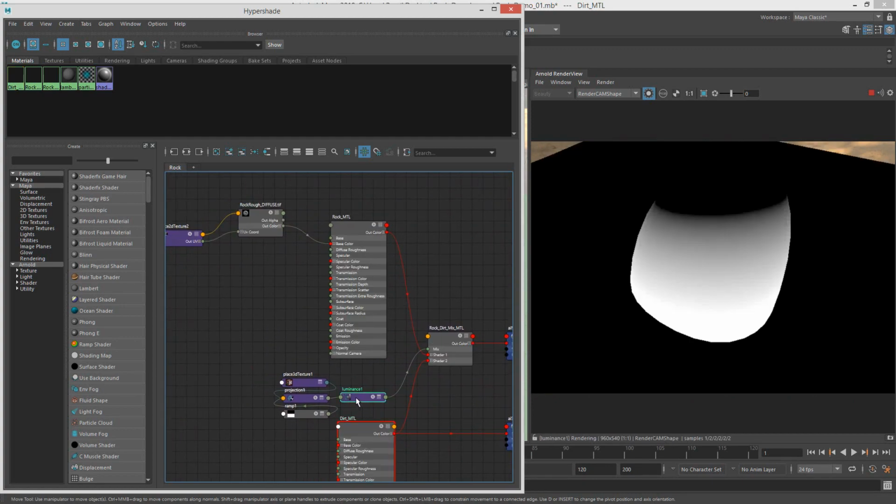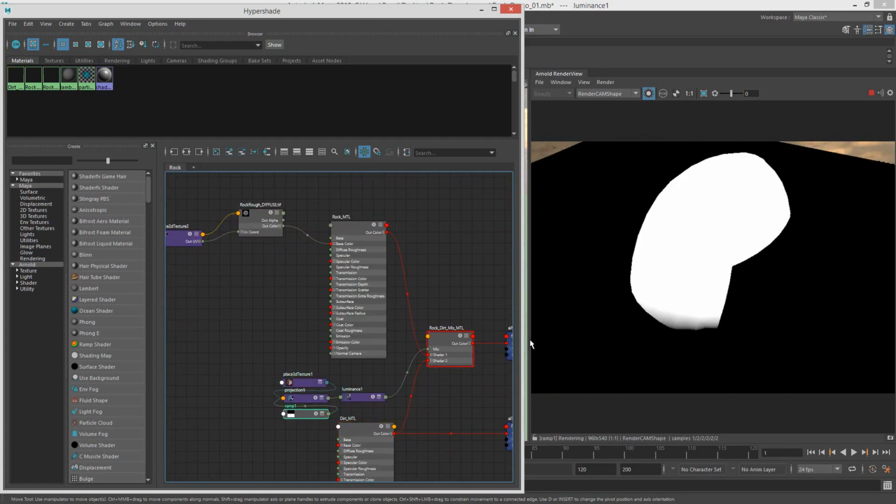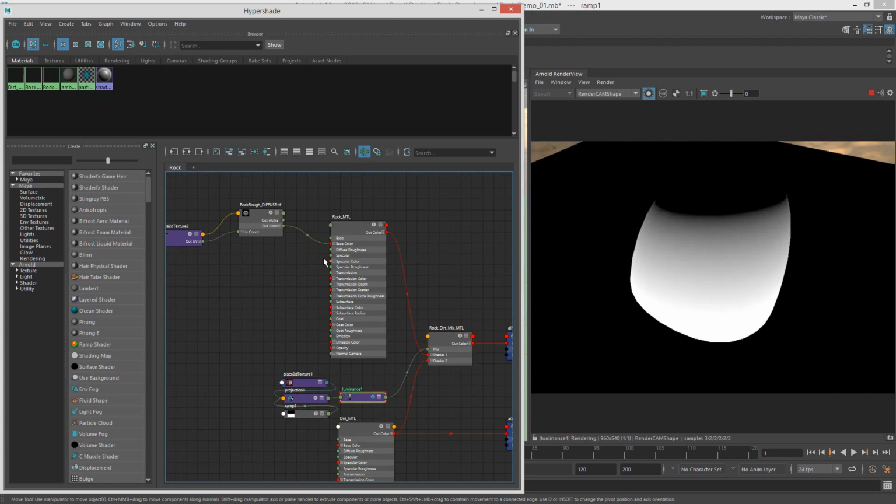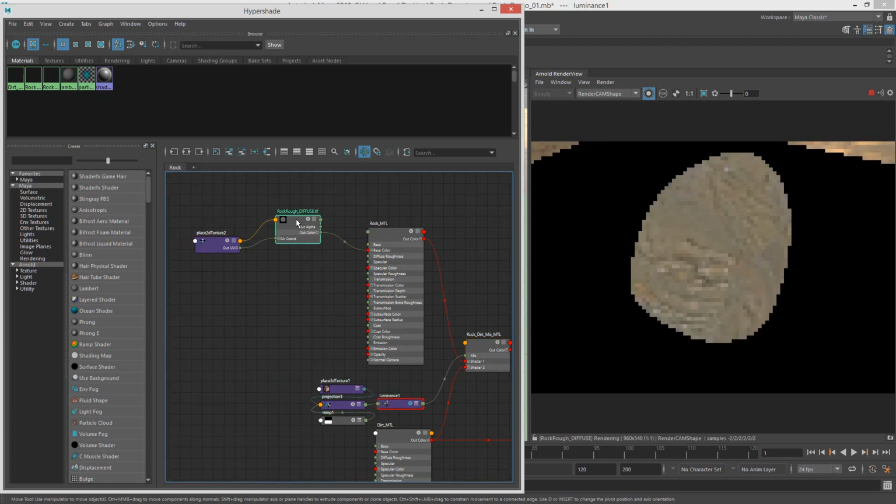Okay. And then this luminance to see what each one of those nodes is doing. And then if I hit rock diffuse, this is just the diffuse map that you're viewing. This is the shaded version of that. So you can see it's a little bit different. There's a little bit of shadow in there, but I mean, it's minimal, so it should be fine.